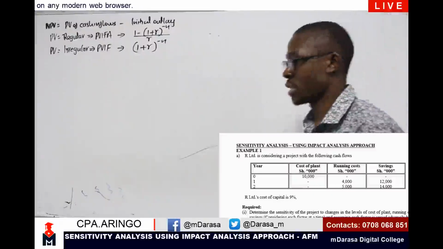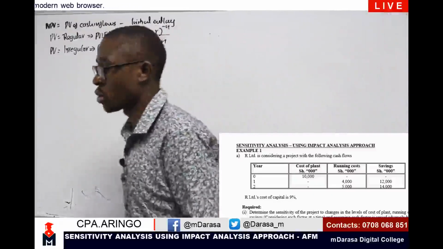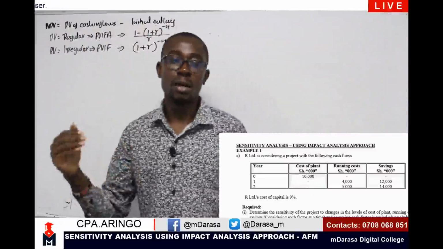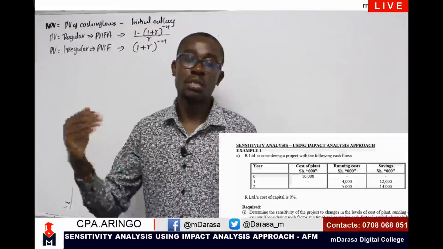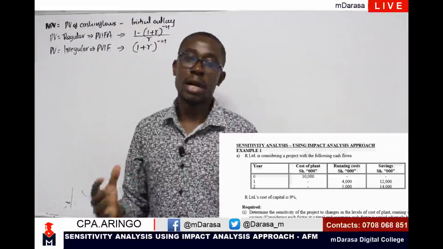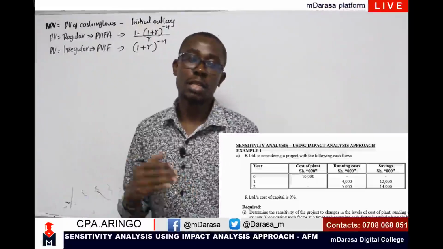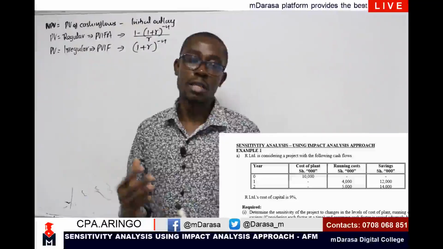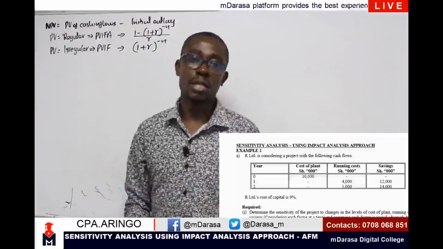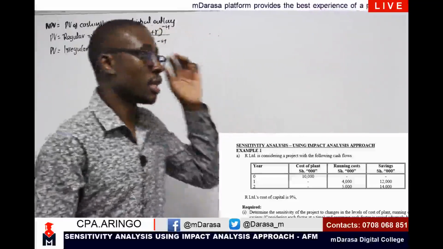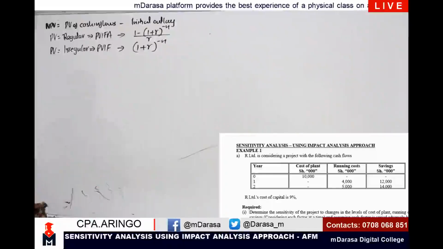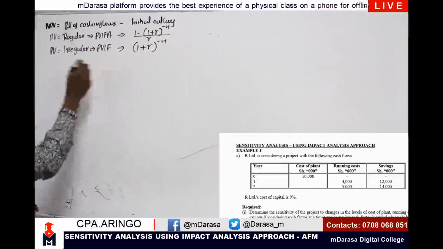Regular cash flows are simply where we are receiving the same amount over a period of time, right? Whereas irregular cash flows, you'll find that these cash flows are not the same. They vary. This year I'm getting this, next year I'm getting the other one, right? And at this point, for us to determine our cash flows, recall the present value will depend on that, which you've looked at there.